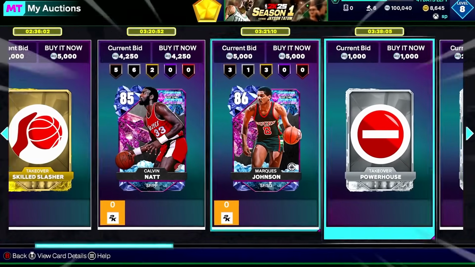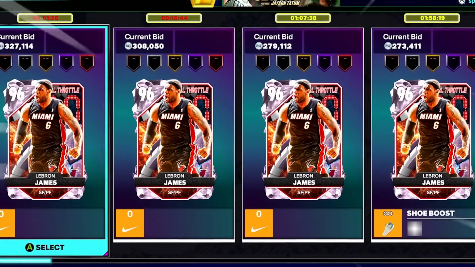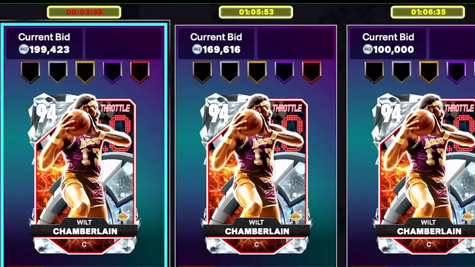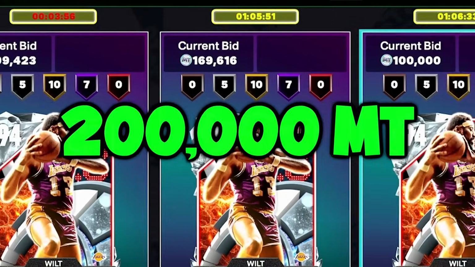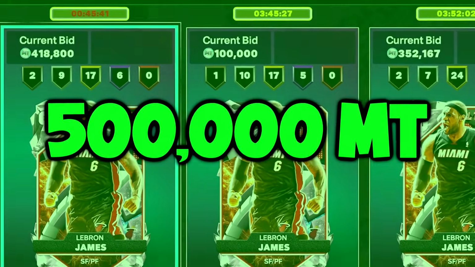But if you guys know me well enough, you know what time it is. We're gonna go for a big snipe to try to make some MT. I don't know how this is gonna go, so wish me luck. I am going to look into the full throttle filter. It seems like Wilt Chamberlain's around 200,000 MT. Westbrook seems like he might be 250 to 300k. And LeBron looks like he's around 500,000 MT.